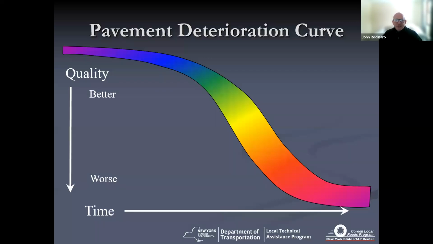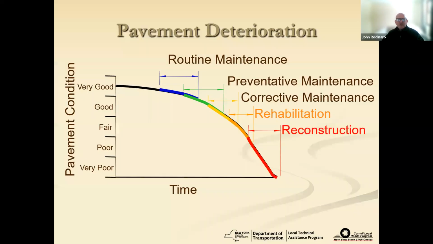All right. And just a little bit of background to that. This is a typical pavement deterioration curve. Up in the upper left, you're starting with a pavement in a brand new or as-like-new condition. But over time, that pavement is going to deteriorate, and the quality of that pavement is going to go from better to worse. And then looking at that same curve and overlaying the types of work you can do based on the condition of that pavement, you'll see right in the center that these are the maintenance treatments that we'll be talking about today, and you're performing those treatments while that pavement is still in good shape. But if you let that pavement deteriorate, then you're into those much more extensive activities like pavement rehab or reconstruction.